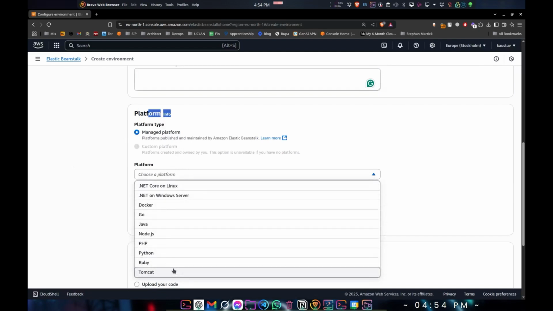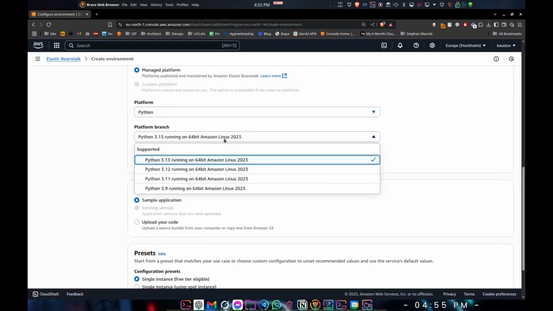So it gives us different choices. Do you want to host a .NET application on a Linux server, or do you want to host a Docker application or Go application, Java, Python, PHP? You get an idea, right? So you can choose all of these, and you don't need to think about creating a server and installing, let's say, Java and then installing the Java runtime environment or JDK or anything that is required for the Java application to be run, and then you can just automatically run your application. Everything else will be handled by the Elastic Beanstalk. So for this demo, I'm going to choose Python.